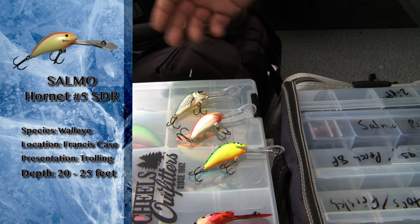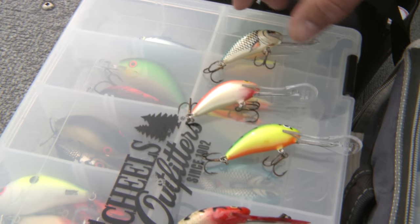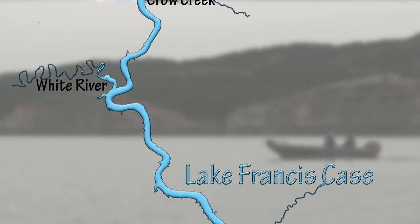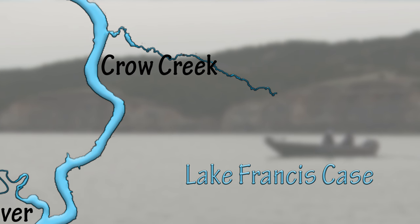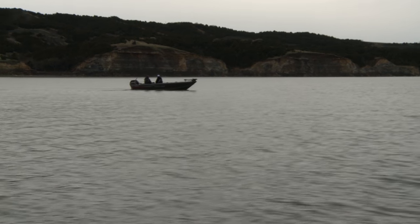Some of the lures we've been using today are Hornet Number Fives. Typically out here we like to use whites and chartreuses with walleyes, and greens — but today the white and red and the green and chartreuse have been great. The Bullhead Parrot is also a great color out here. We've got some stained water, and that orange in stained water has just been a great color — pearl with orange added is a go-to. Fire tiger has been awesome too. Earlier this spring we were fishing the Chamberlain-Platte area below the White River where warm water was coming in. Today we're below Crow Creek — nice warm water coming in but it's dirty, so we're finding where that dirtier runoff meets that crystal-clear water coming in from the dam. That's where we're fishing.